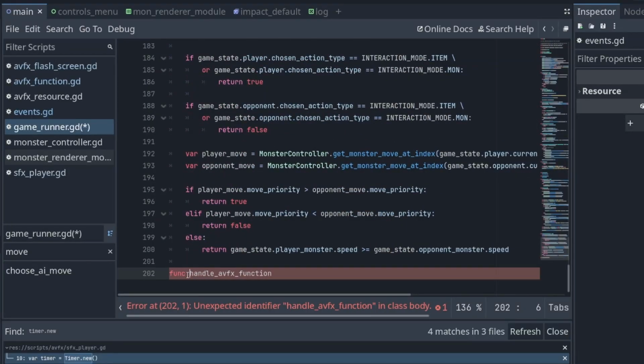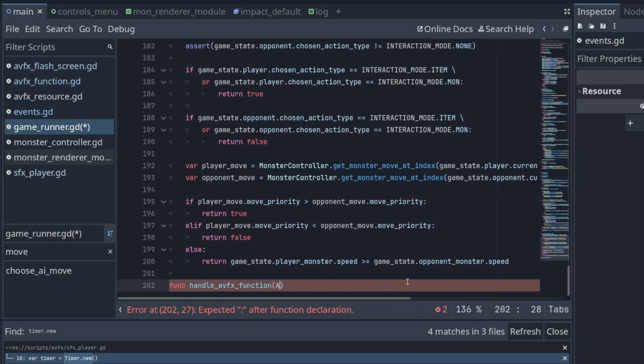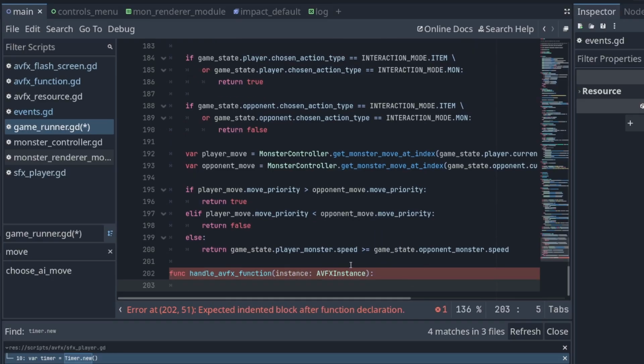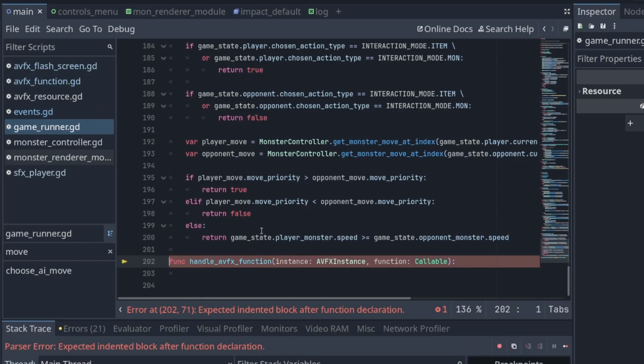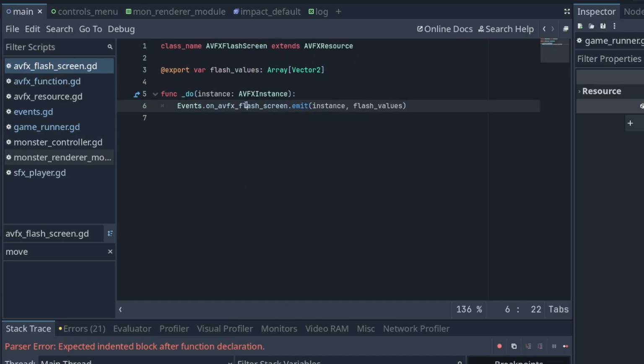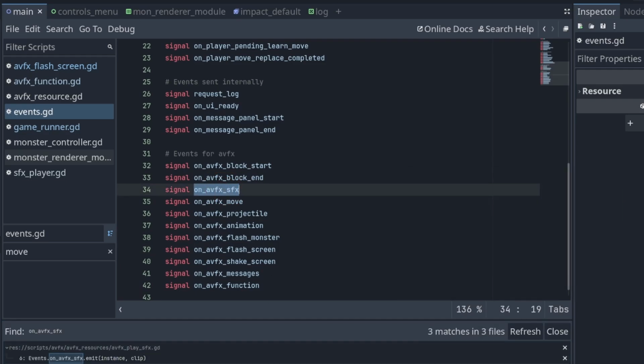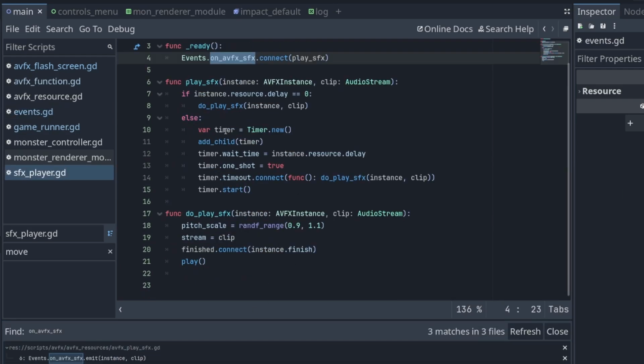And we need to make a function for this. We'll put it down near the bottom. It gets an instance, and we can give it a callable function just for convenience. And then we can use the same pattern we use elsewhere, like on AVFX SFX. Let's find how that does a timer.